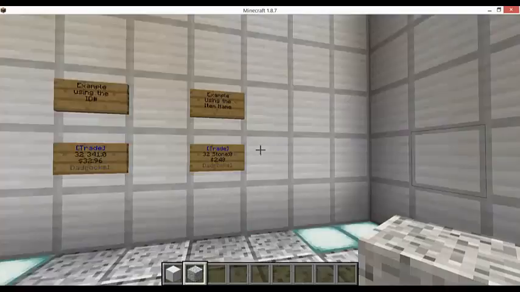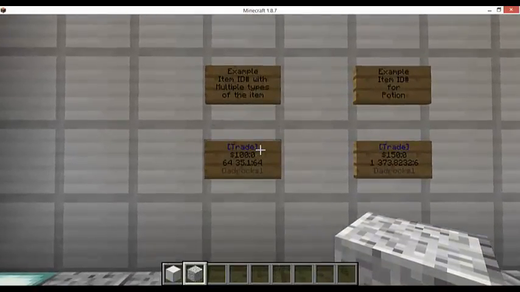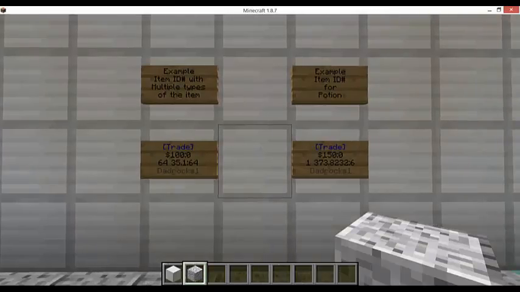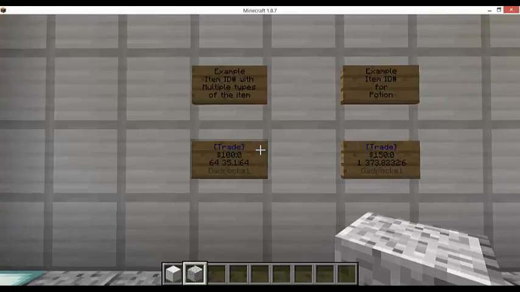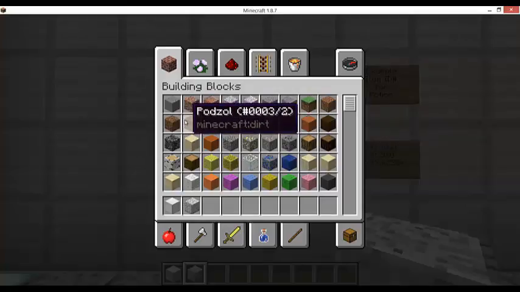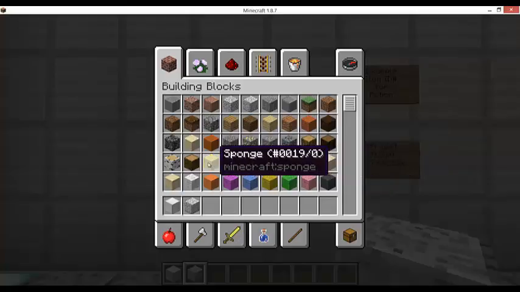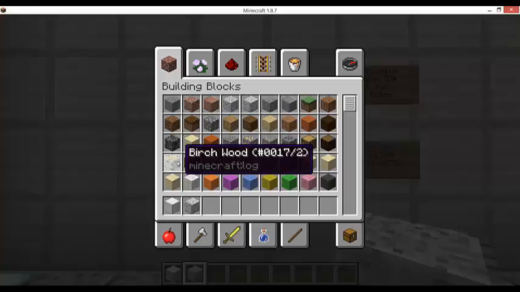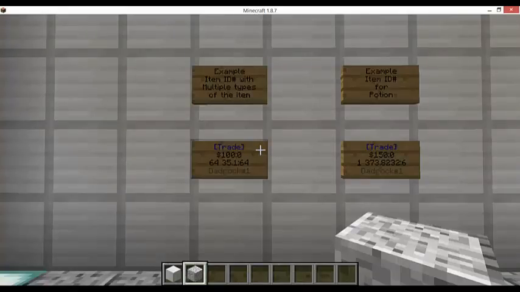I had a question on my original signs video as to what happens if you've got an item ID that has multiple variants. For example, wool or stone, they'll have different items. Now, if you look in your inventory, you'll see that I've got these items and you can see their ID numbers. So sometimes, like with birchwood, you'll see that it's 17/2, oakwood is 17/0, spruce is 17/1. So you've got multiple variants of the same item to create different blocks.